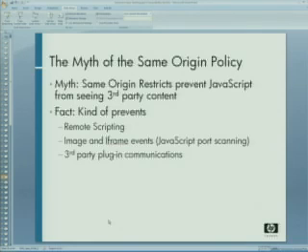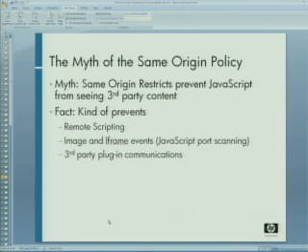Go ahead, do a Google search right now for JavaScript port scanning. We wrote code that, using the events of an image object or an iframe, can't actually see what gets returned by a third party, but we can know when it's loaded, whether there are errors, whether the iframe successfully loads. We can actually use this to port scan internal networks and fingerprint web servers, which are lots of fun.